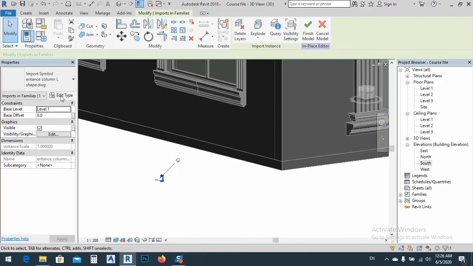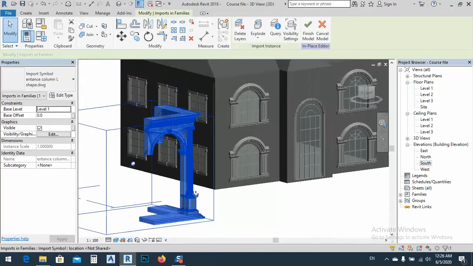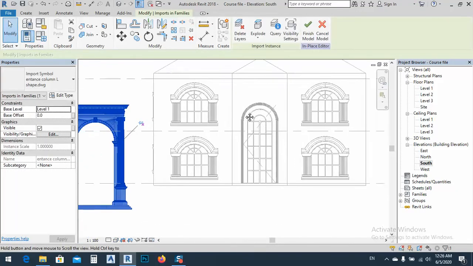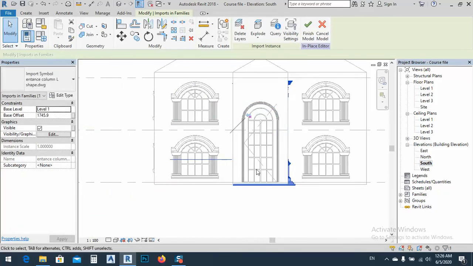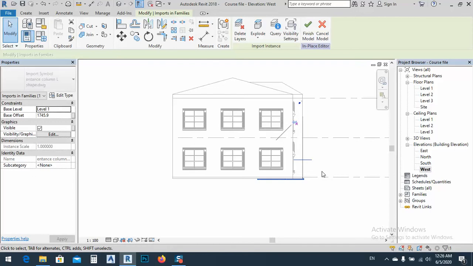Just click it. It's too small. No problem. Just go to edit. And the first thing is change to fit to meter, and set the scale to 2 meter. Also we learned how we make this. After that, unpin it and go to south view. Just bring it to somewhere like this, no problem. After that, go to west and bring it outside.